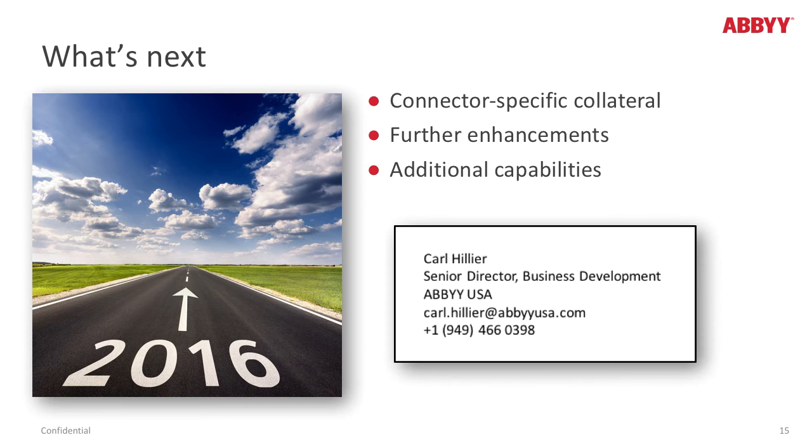So what's next? Obviously what you're seeing right now is the first iteration of that connector. There are some things that we're going to do to help partners around the creation of connector-specific collateral. This presentation is being recorded, and that will be available. We're going to create additional collateral that's going to go into more details around the connector and also the value proposition, and help you understand when the connector makes sense. We're going to make further enhancements.